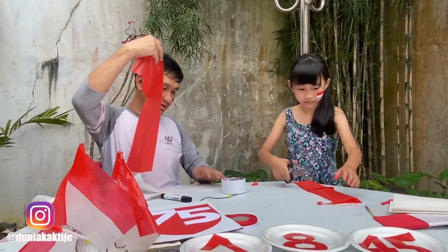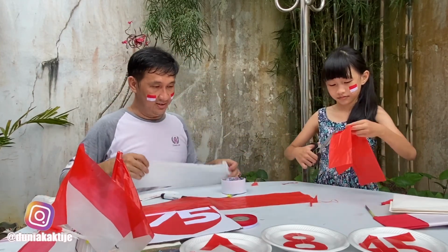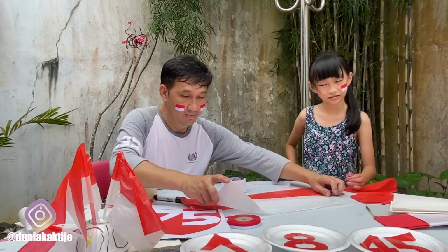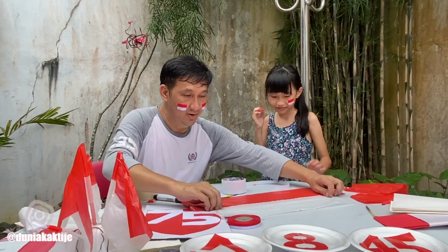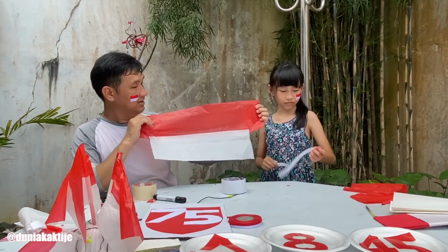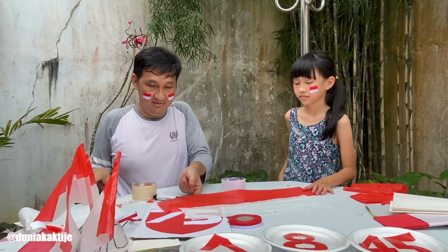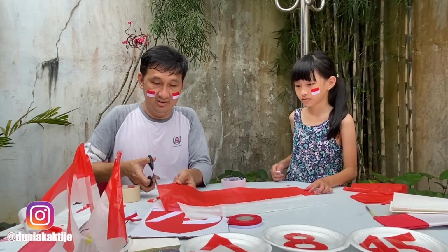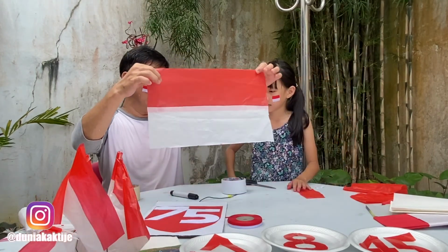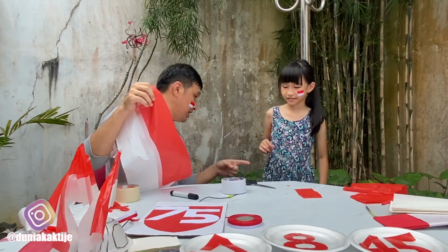And Divina, look. This is a red one, and this is the white one. Now look at this. After that, I will cut. Yes, just like this. Now look at this. What is this? Indonesian flag. Okay, can you help me take the stick there?